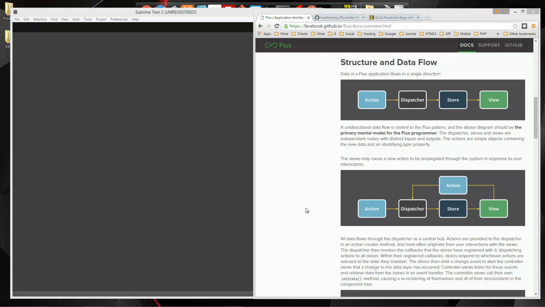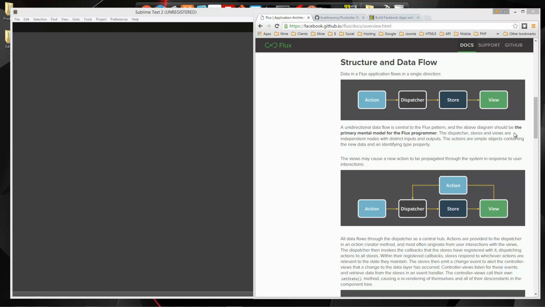And I decided to make these videos because there's not a lot of information on how to set up a Flux application. All right, there's a lot of methodology, a lot of talk about the concept and how it works, but there's no solid code that you can get that will really help you understand how it works. And that's going to be the goal of these videos. All right, what we're going to do first is we're going to create a boilerplate, a Flux and React boilerplate, that you can use to start your projects with. All right, and then after that, we'll look into actually creating an application with that boilerplate.